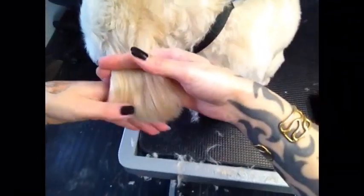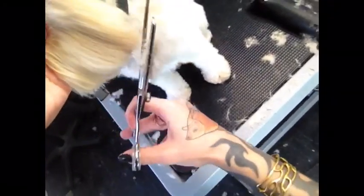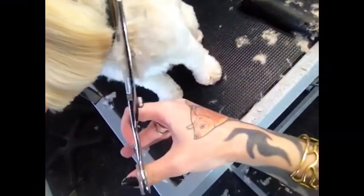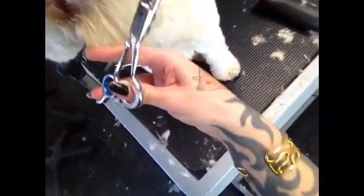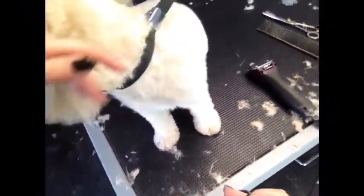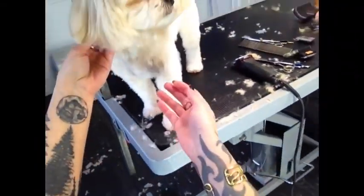Comb down, and across again, and up. I shake it out. Flip. This is usually the spot that sticks out, and I just take that corner down a little more. I let her shake her little ears out, and I make funny noises so that hopefully she'll look at me.